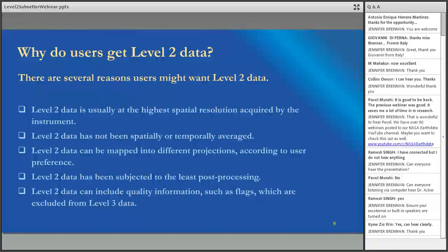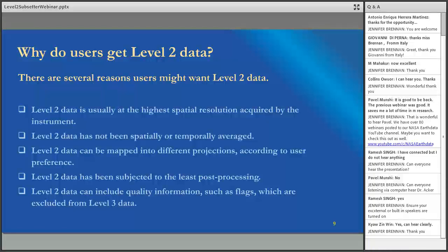Okay, so why do our users get the Level 2 data that we have? There are several reasons. The Level 2 data is usually acquired and available at the highest spatial resolution that the instrument can provide. This Level 2 data has not been spatially or temporally averaged. The Level 2 data can be mapped onto different projections on the Earth's surface according to user preferences.